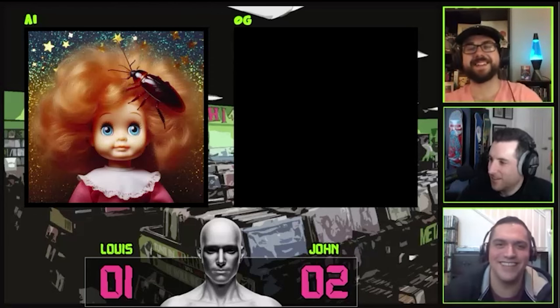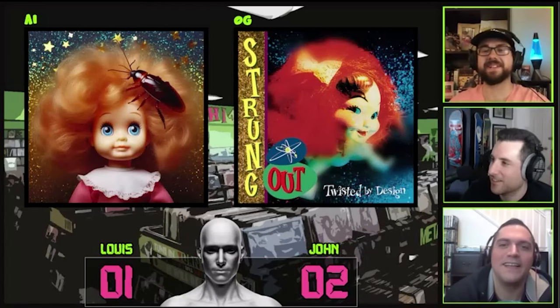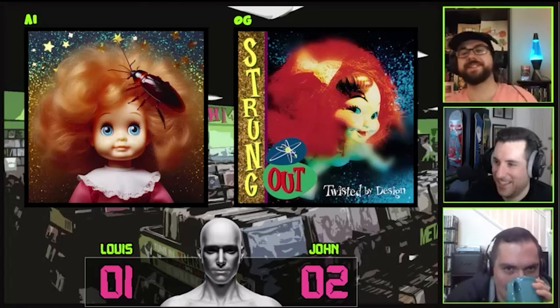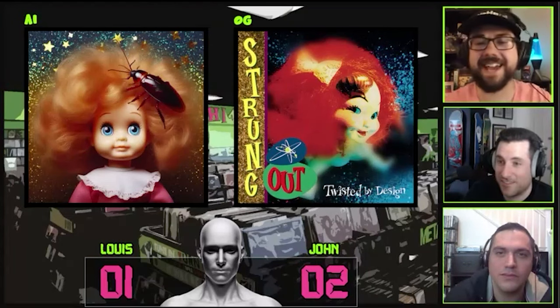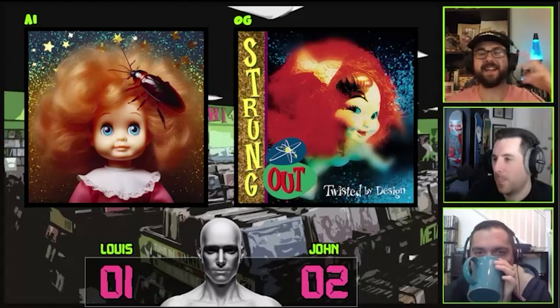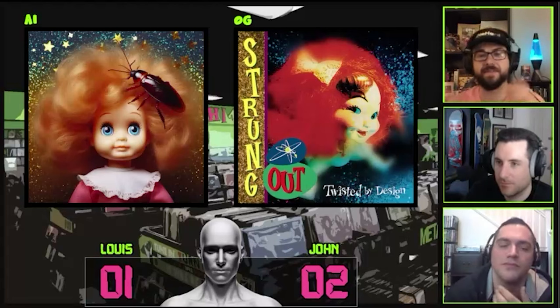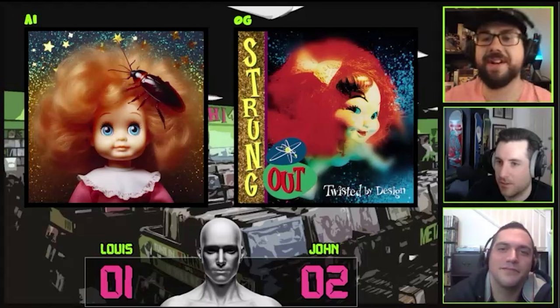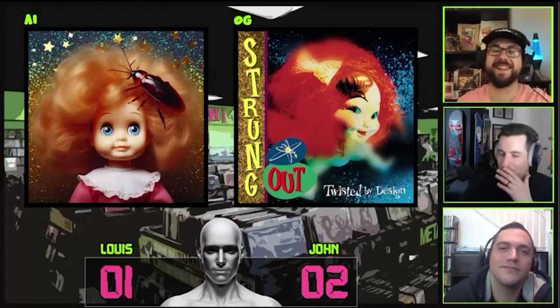Yeah, it's Twisted by Design, and I couldn't make a doll that looked like that. I tried porcelain doll and a couple different things, but this was the most uncanny one. So I decided just to go ahead and go with it. It has the cockroach on the head, it's got the hair poofed out, and I just combined the side and the background together for one kind of gold glitter combination here. So that's awesome. It's pretty awesome, right?